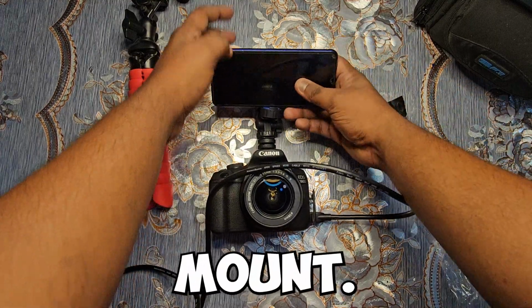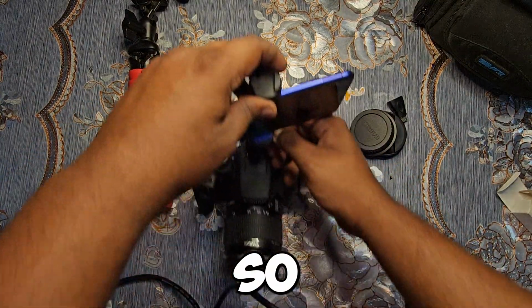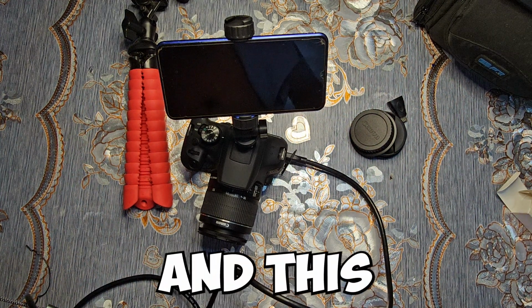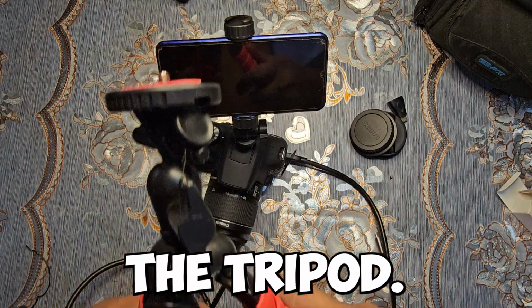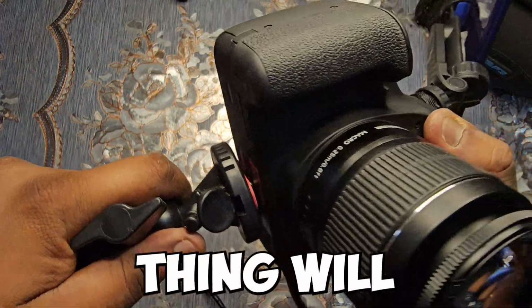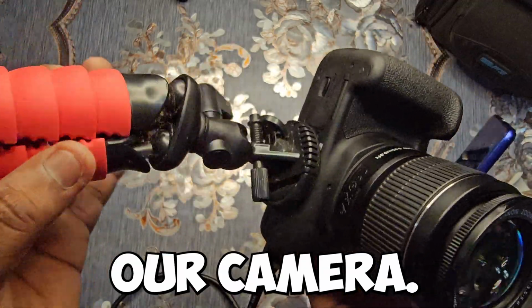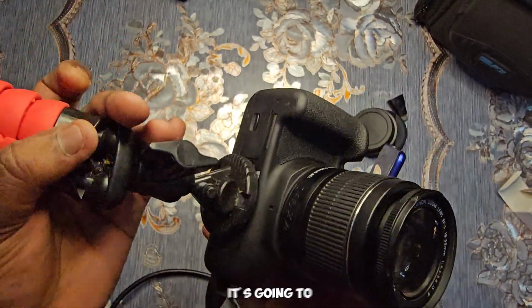I'm going to mount it just like that, and this thing will connect to the tripod, and then of course it goes into the DSLR camera. And if you have a bigger tripod, it's going to work as well.